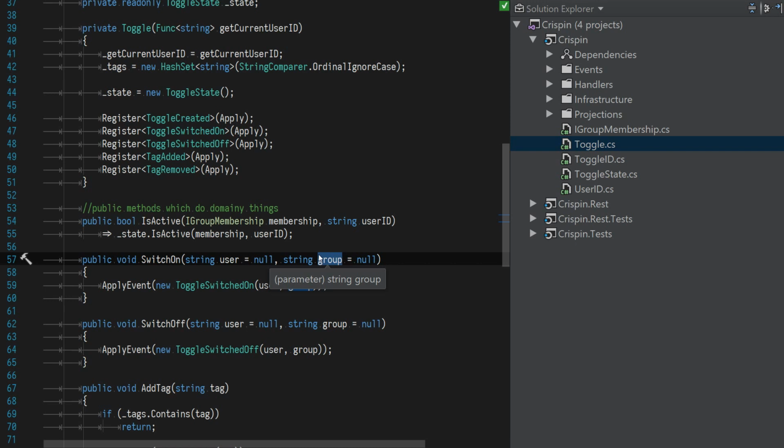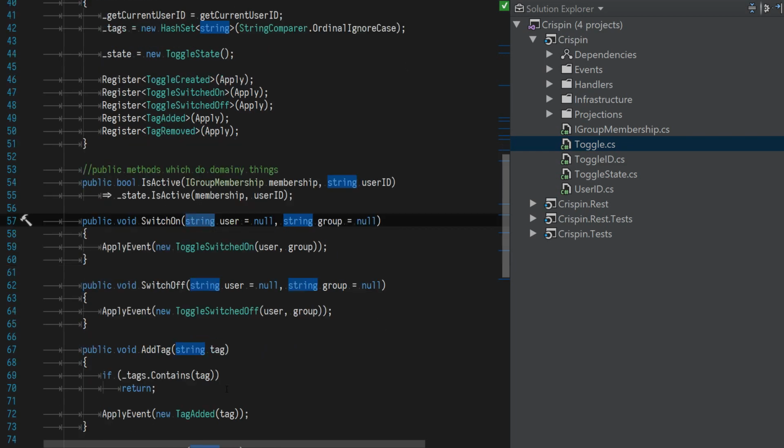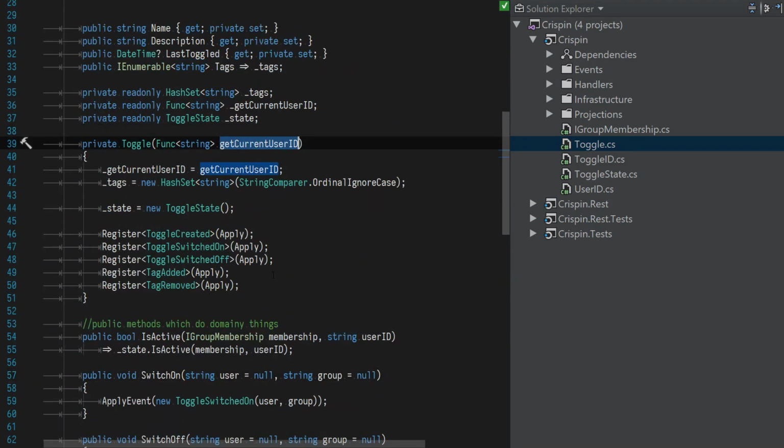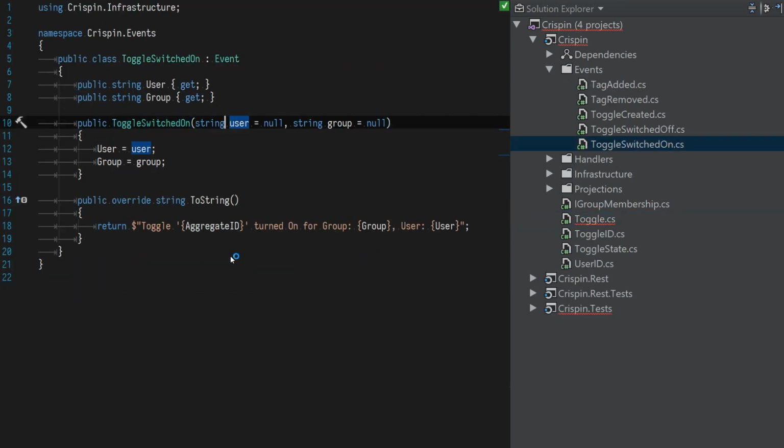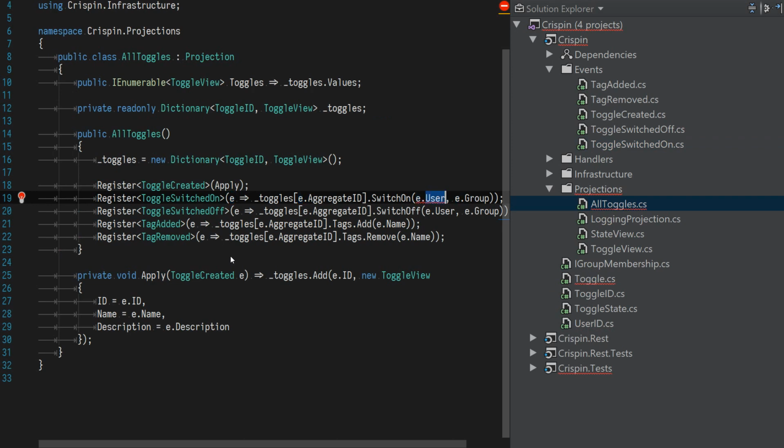I think for the time being I shall replace just this user concept. We'll leave the get current user concept alone for the time being. We'll come back and see what we want to do with that later. So here is now a user ID. So we now have to follow this through, finding all the compilation errors. It's another great thing about strong typing. Just follow the compilation errors. So we've got one here.